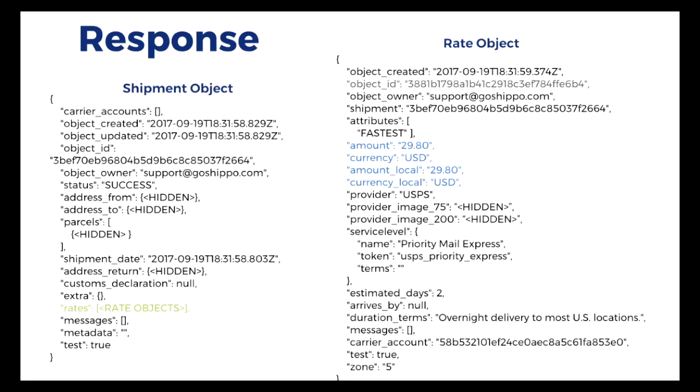One thing to note here is that you'll see that the origin currency is displayed. So what you see in the amount and the currency is determined by where the shipment is shipping from. And then we localize that rate for the destination. So in the event that you're doing an international shipment from the US to the UK, you'll see the amount local that would be in British pounds. So you can understand, this is what you can show to your end users so they know what they're actually paying in the currency of where they are.